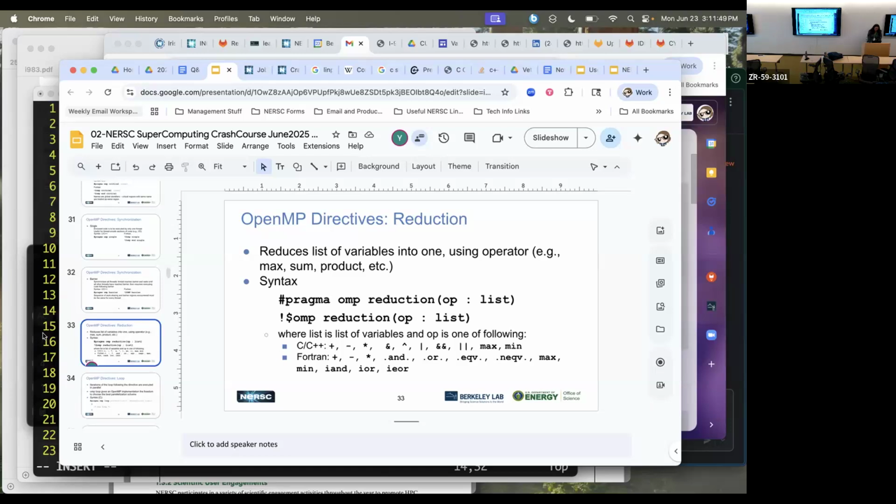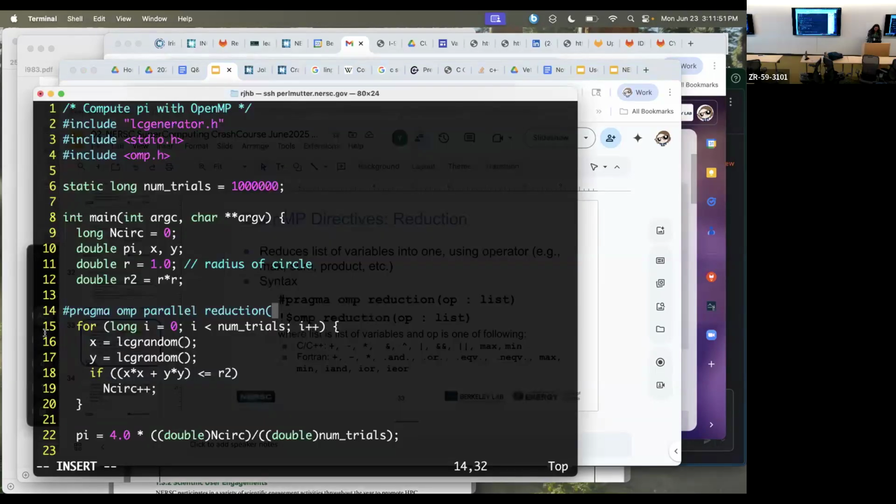So we just put a plus, because we're adding. And then the one that we are reducing on is ncirc. What is the symbol? Oh, it's a colon. Yes, thank you. This is why we have the expert here.